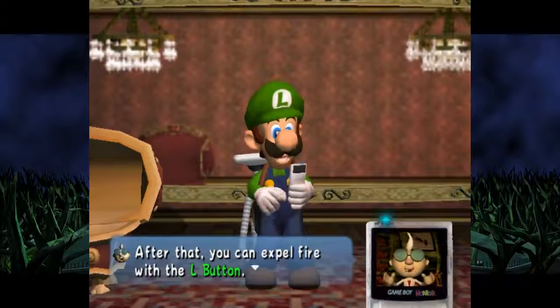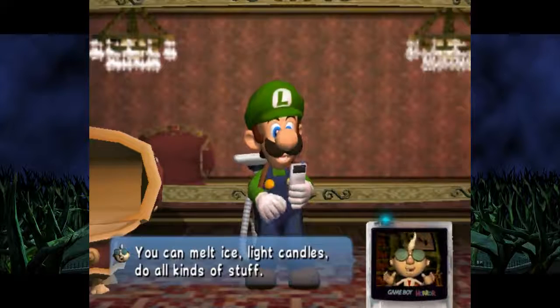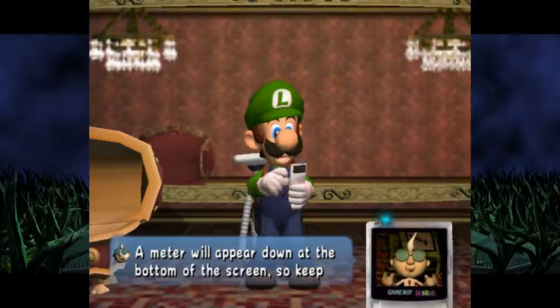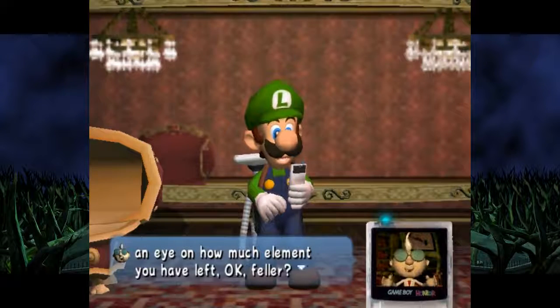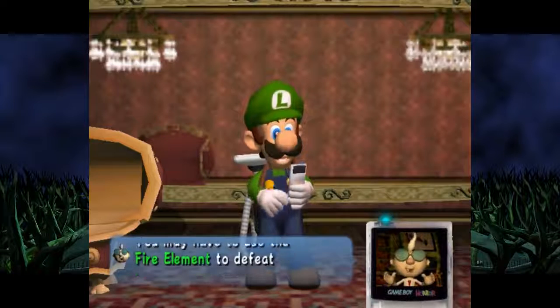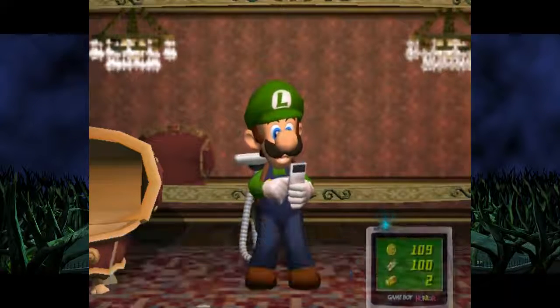After that, you can expel fire with the L button. You can melt ice, light candles, and do all kinds of stuff. A meter will appear down at the bottom of the screen, so keep an eye on how much element you have left. Okay, feller? You may use the fire element to defeat some ghosts. Keep that in mind, Sonny. Don't say I never warned you.